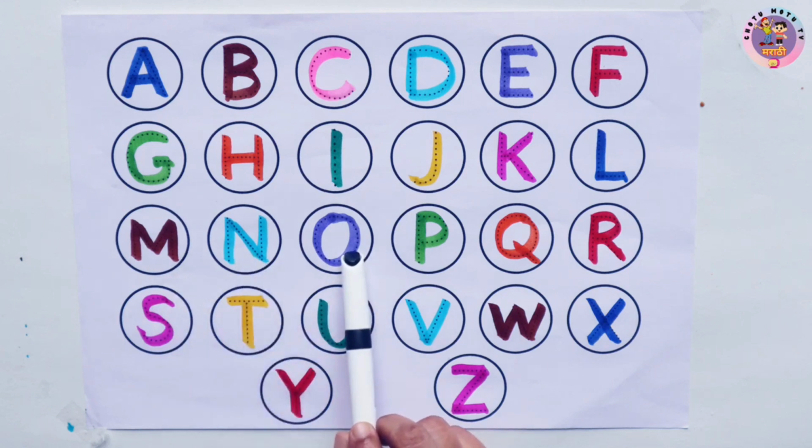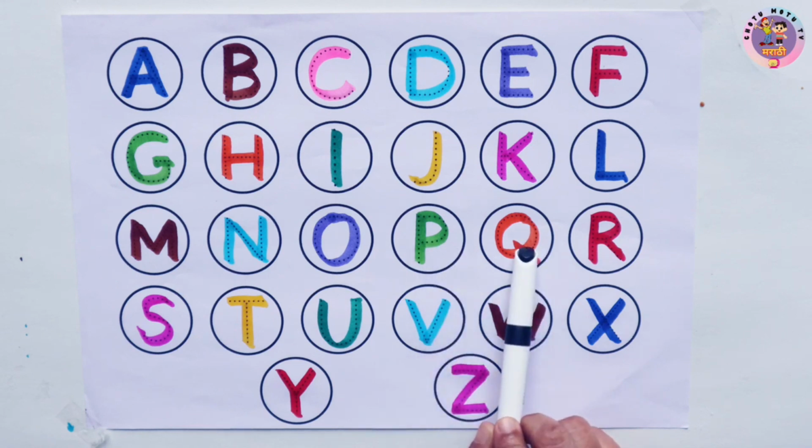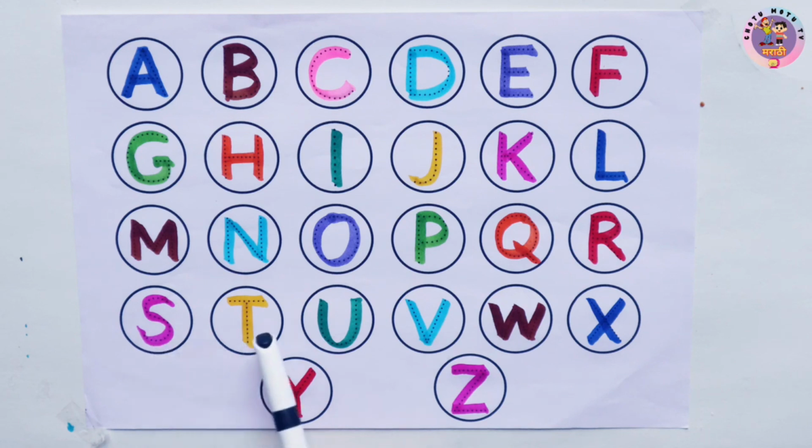O for orange. P for peacock. Q for question mark. R for rabbit. S for snake. T for tiger. U for umbrella. V for van. W for watch. X for Xmas tree. Y for yacht. Z for zebra.